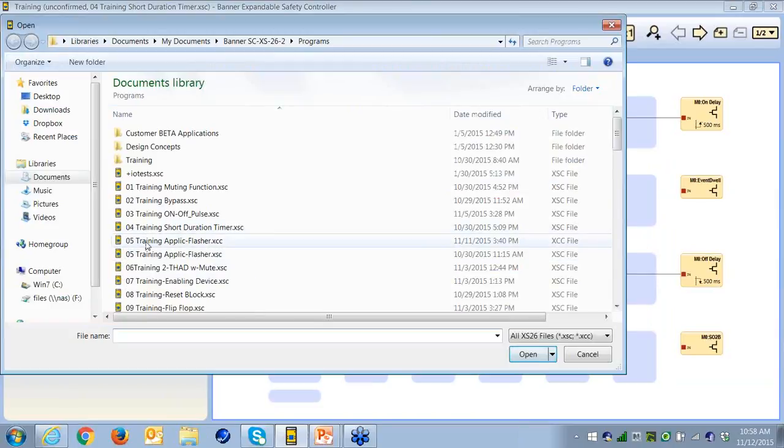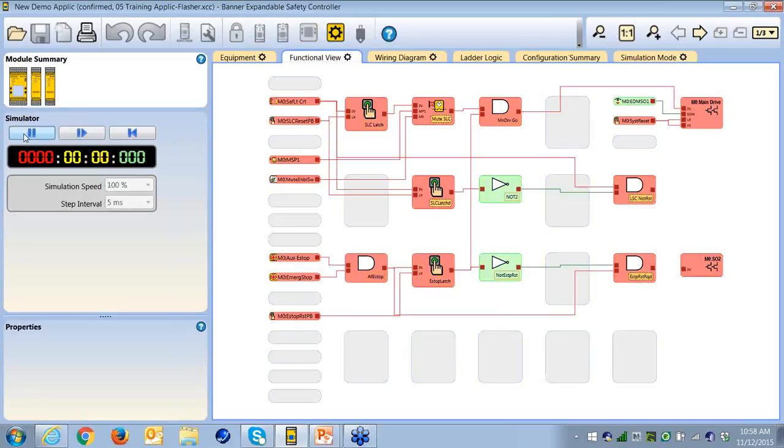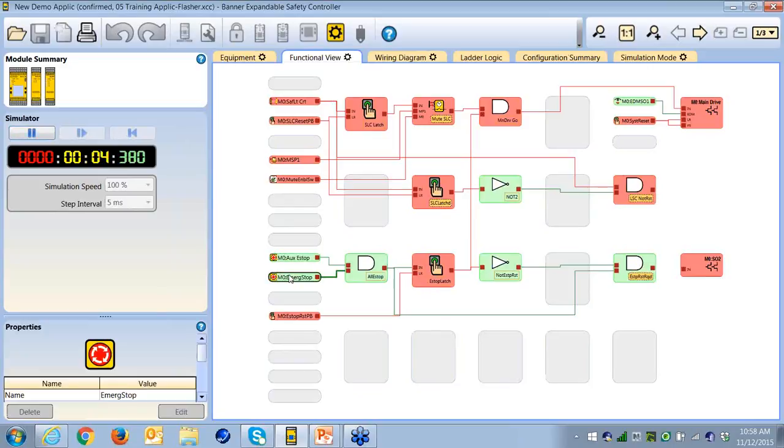And that is the application flasher. Now we'll take the final version. You may recognize this from the first program that I showed you in the 3 sheets. This again is the machine function. We'll go into simulation, get the simulator running, and we'll set it so the 2 emergency stops are both released and reset, but the program requires the operator to reset that function at the logic level.